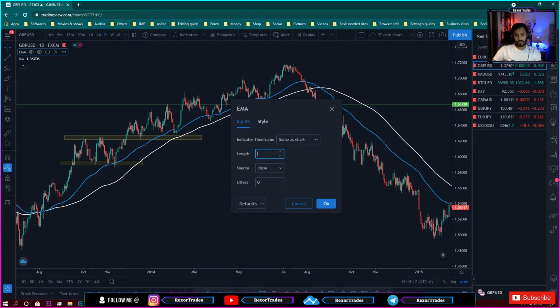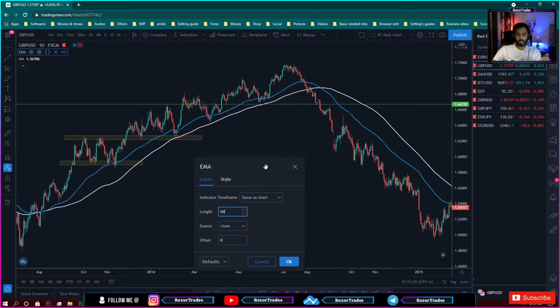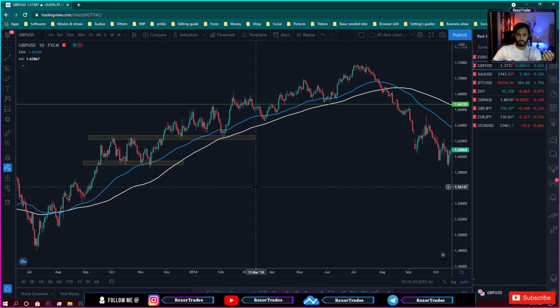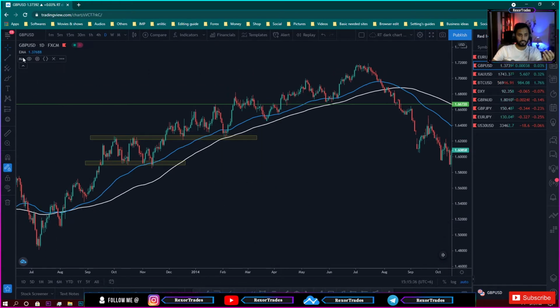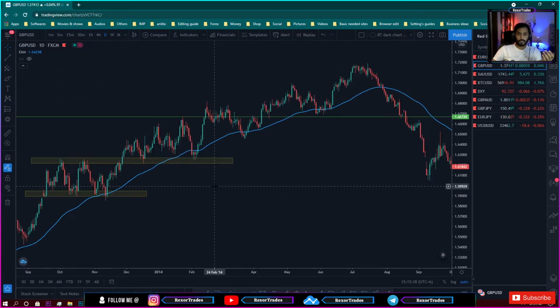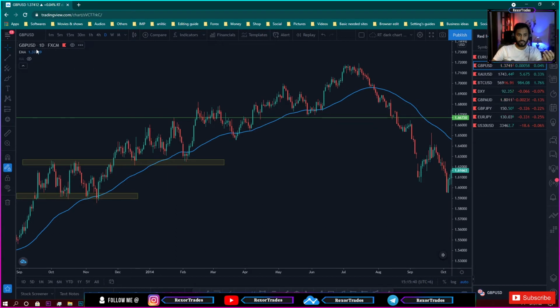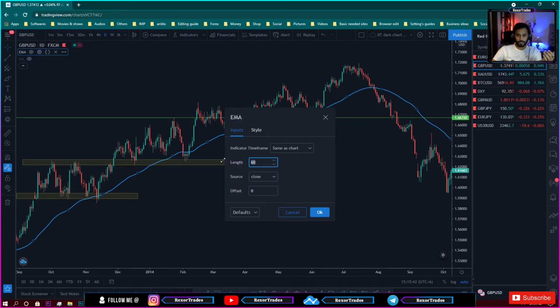But it doesn't have to be the way I described or the way everyone does it. You should tune the number of periods and see which period of moving average the pair that you're trading really respects well. What I mean is, let's see. Okay, let's hide this. In this EMA, let's change this moving average to 20 or 30. Okay, let's set it to 20.